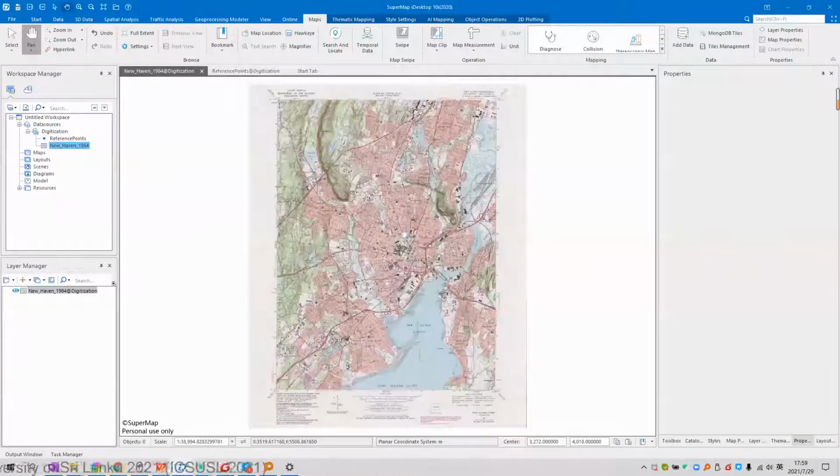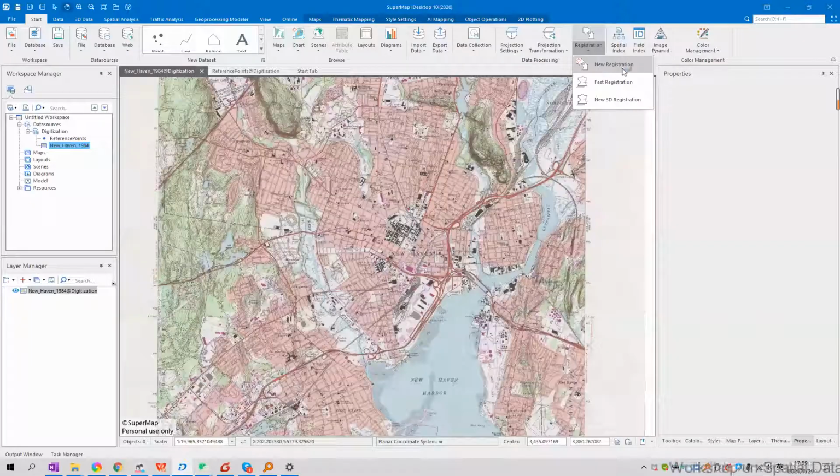So next, if we want to give this picture a real geographical meaning, we need to do the registration. In the Start tab, we can find the registration and choose the new registration. The registration data should be New Haven, because we want to register it.